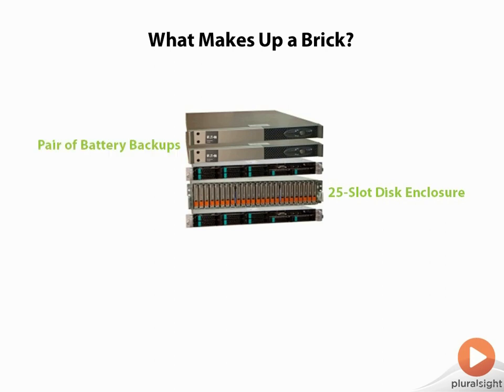There are a pair of what we call battery backup units, BBUs. These are here because simply EMC doesn't trust your UPS, and for good reason. We've always heard of UPSs failing or generators failing. So they have these external to the system. The idea is during a power failure, it'll alert the controllers. The controllers will destage what we call the metadata engine to the local SSDs inside each controller, and we'll try to do as graceful a shutdown as possible. There is talk of integrating these inside the controllers, but as of right now, they are external.